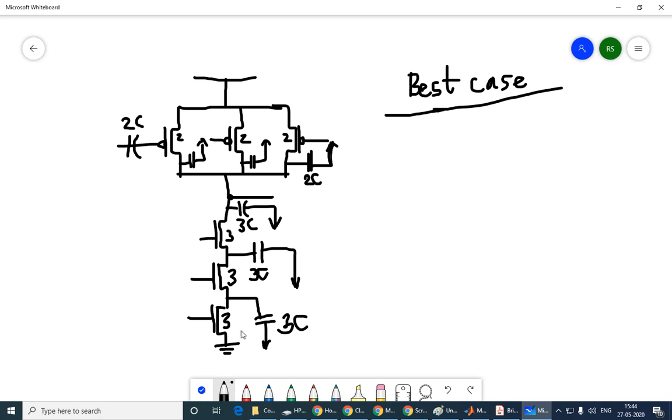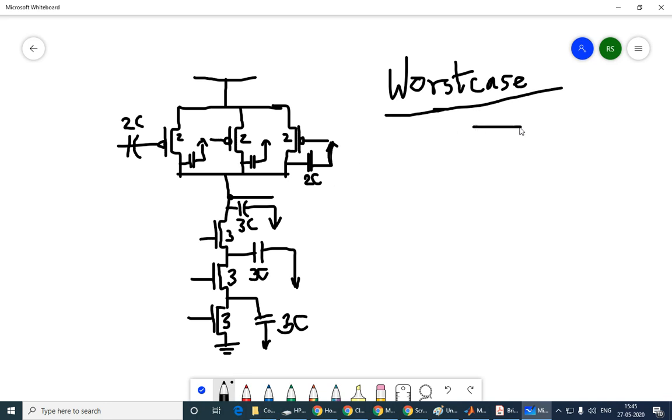Sorry, I'm explaining worst case to begin with. This is not the best case. So let us just change this. What we're doing so far is the worst case: only one single transistor conducting in the pull-up network plus more than one, or the worst number of, intermediate nodes also being charged. That is going to give me the worst case delay.